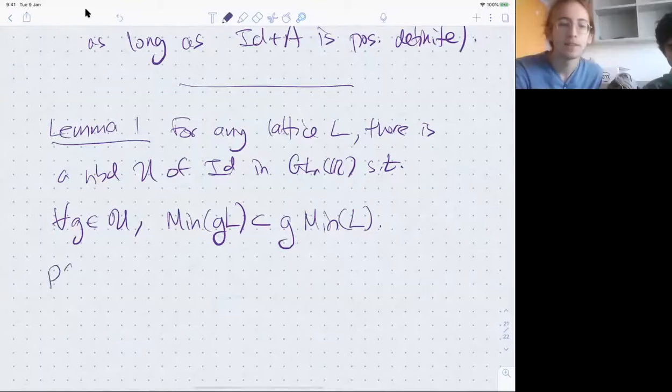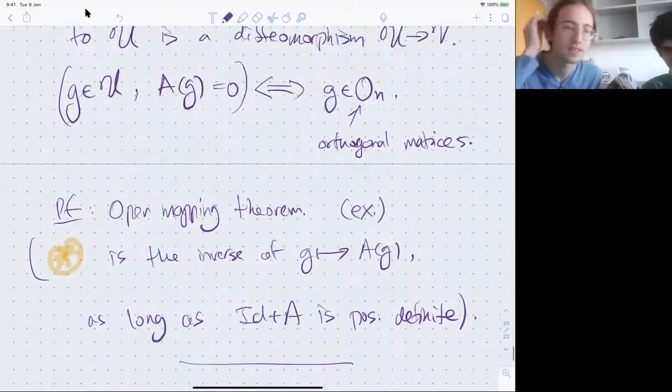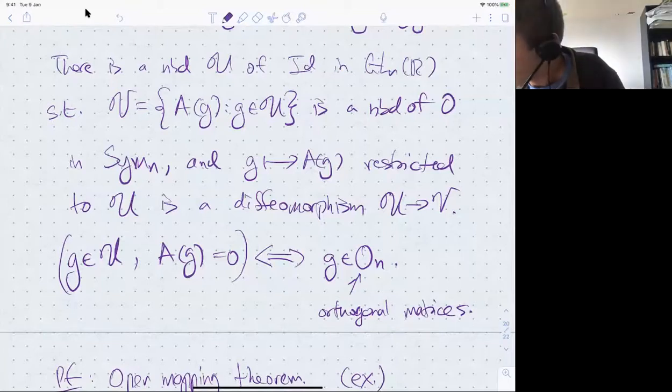Can I ask something about the previous claim just now? How exactly is theta of G a diffeomorphism if it's not? Oh, I'm sorry. Right. It's not a diffeomorphism. It's an open mapping. You're right. The dimensions are not the same because it has a kernel. So it's an open mapping. Thank you.